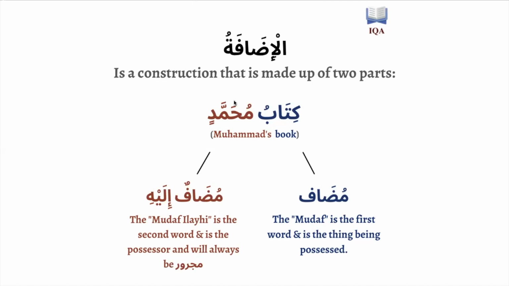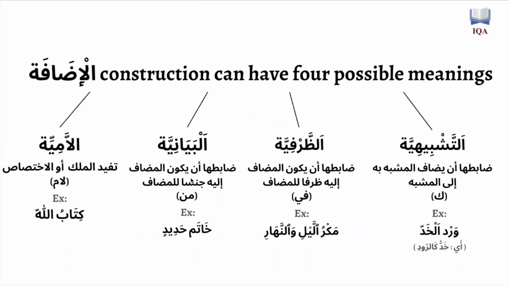Moving forward, what are the different meanings that the idafa construction can give? Because many people think that the idafa construction only brings the meaning of ownership, but that's not the case. The idafa construction can also signify other meanings. Some scholars break it down to four possible meanings. So the idafa construction can have four possible meanings.